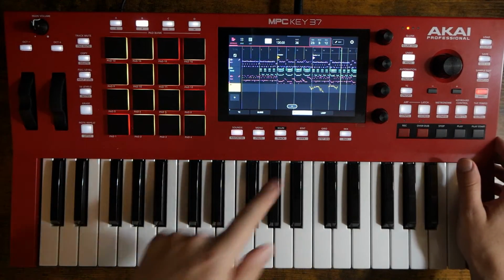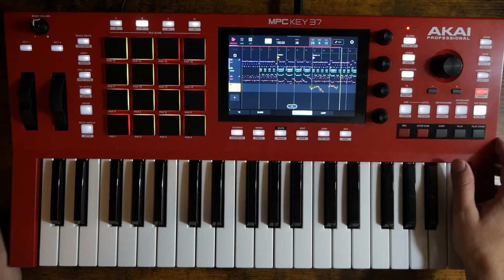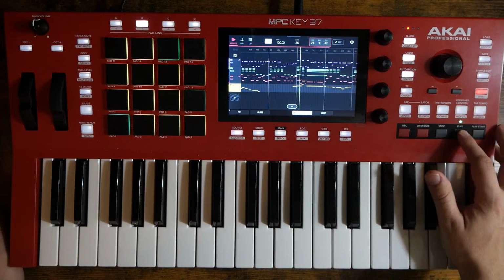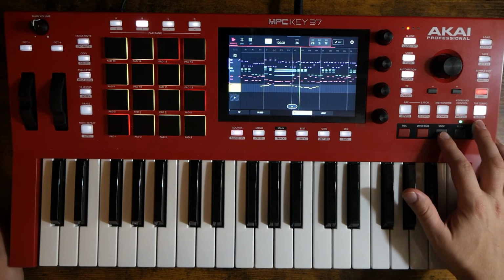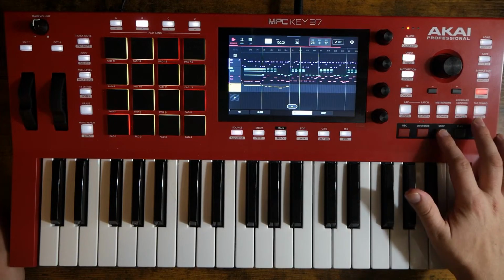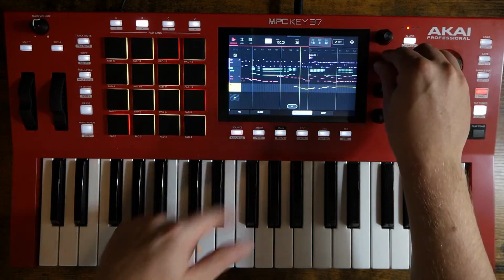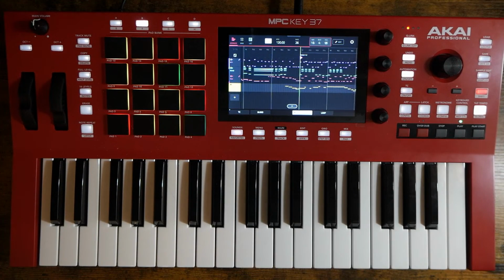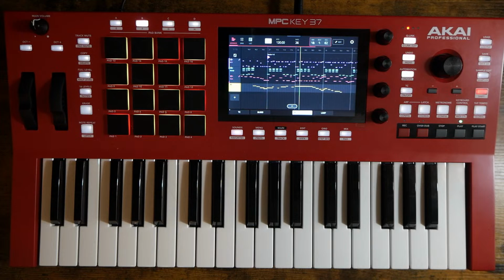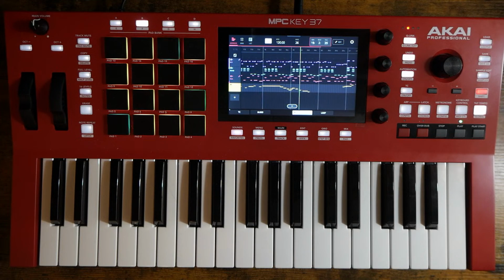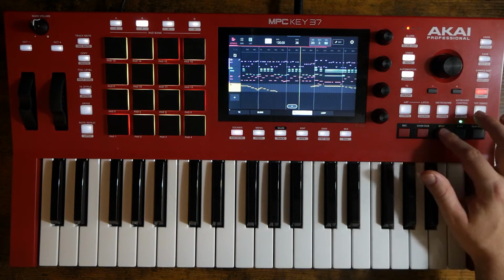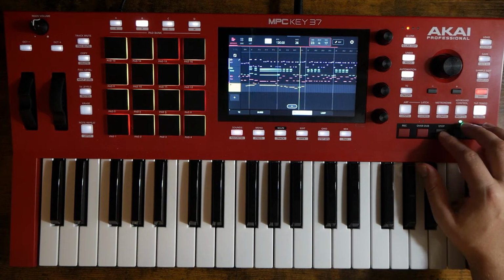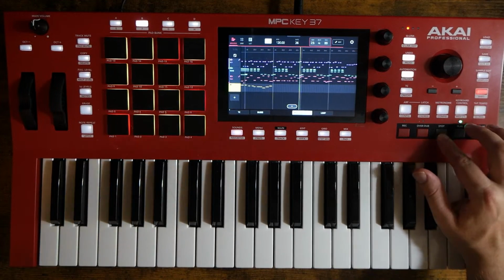I did mess something up in the copying and pasting of measures. We had... I got my numbers wrong, didn't I? Kind of sounds cool, actually. But you can see how that solo works, and there it all is. And we've got our pickups there and everything. That's kind of sick.